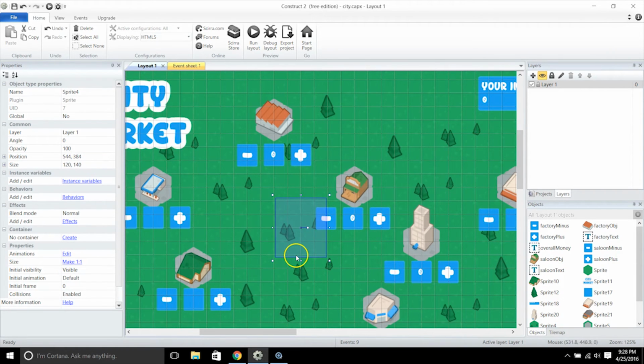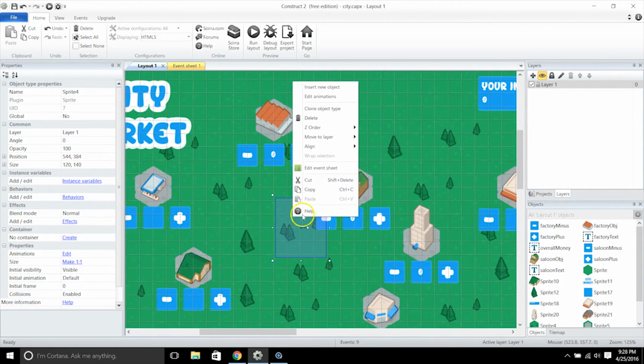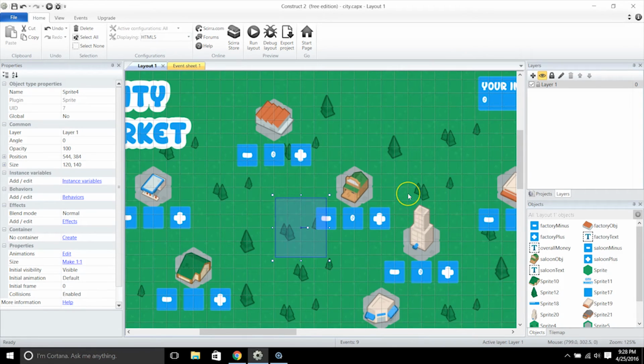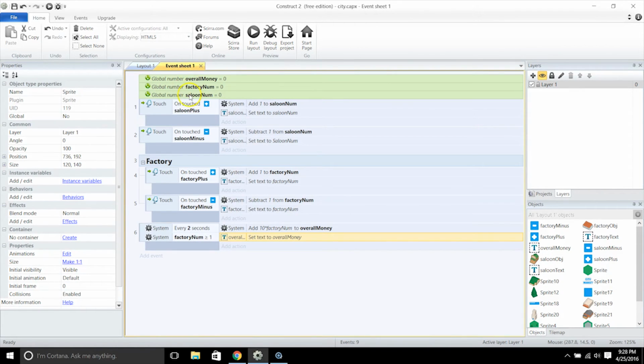It's basically the stuff from the Kenney assets and you can move them. So in the top layer, bottom layer, you can do all kinds of things. So basically it's like any PowerPoint type of situation, like Storyline if you've used Storyline before. And then the event sheet is what makes everything come to life. Once we have all of these assets on here, the event sheet is what makes them interactive.